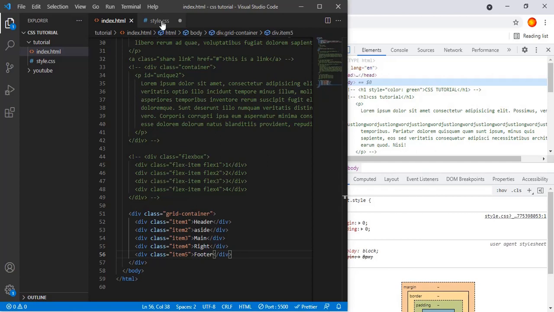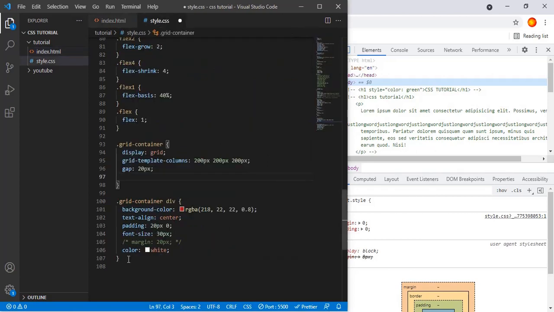Then here you can come here and say, hey, item 1, I want it to take space, okay? I want it to take 1 space up to 2 space.